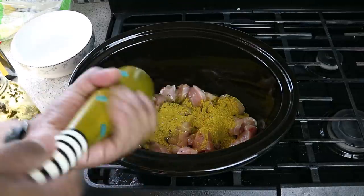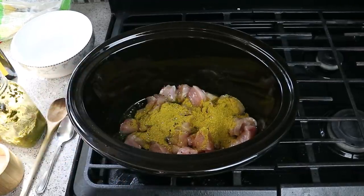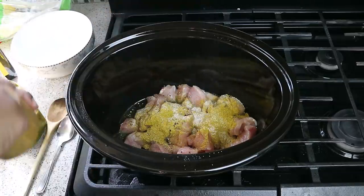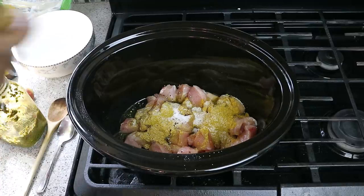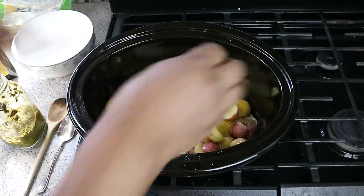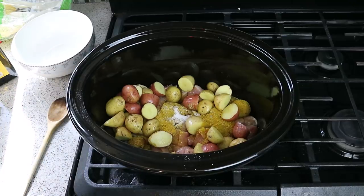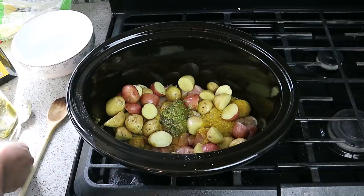Black pepper — a lovely dose of that. In my humble opinion, fresh ground is always best. Salt. And I'm adding potatoes to this, so the fifth thing we're going to achieve is a nice big one-pot dish. All you need to do is steam some rice — your family will enjoy this and it's a great way to stretch chicken. The full list of ingredients will be listed down below. Caribbean green seasoning — you know it's got to make an appearance. A nice big heaping tablespoon and a half — come on, we're talking about flavors.